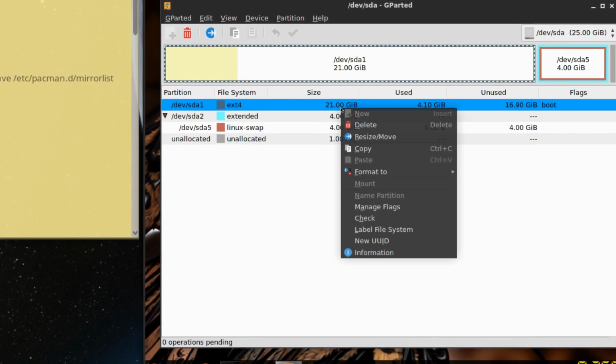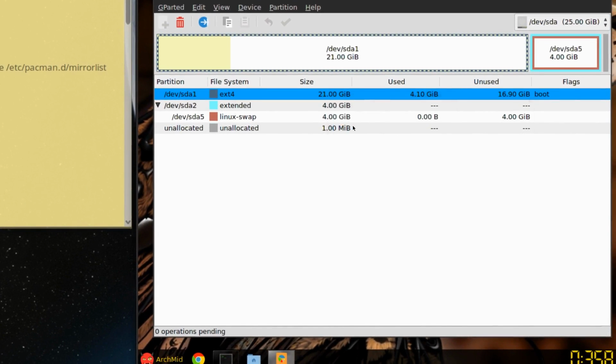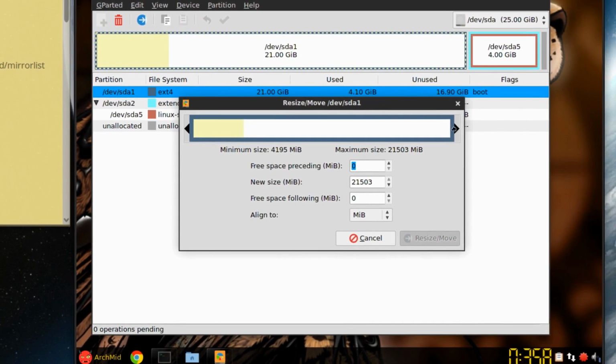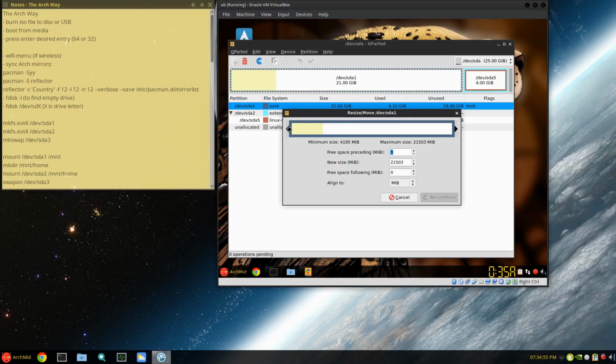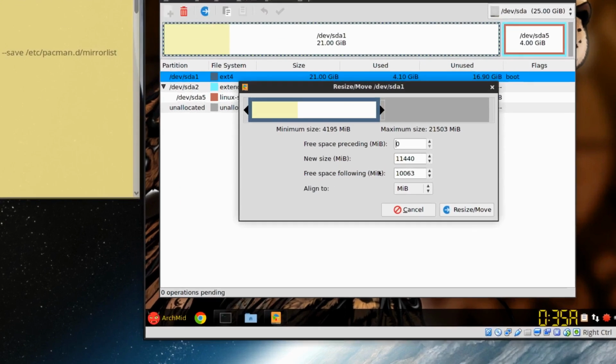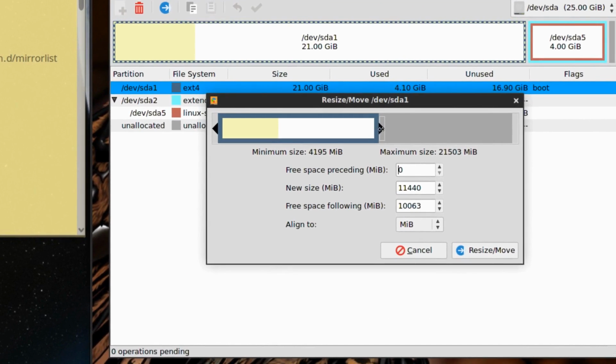There are several ways you can do this. You can right click on it and choose resize/move, and you can use this slider bar here to resize it. It's free space before, but you probably want free space after. So say approximately 10 or so gigabytes of free space remaining, maybe a little more.